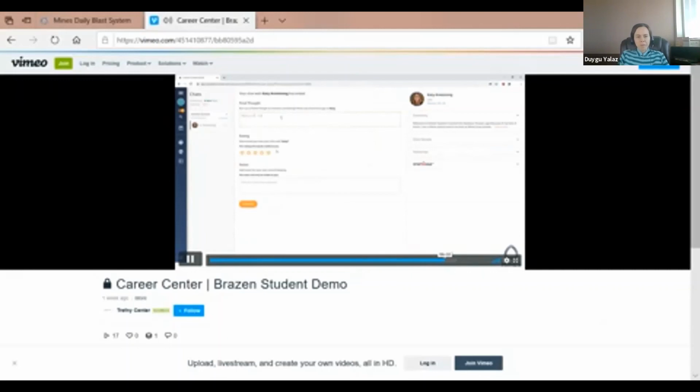It also allows you to rate your interaction with that representative. This is only visible to you because you are able to go back into the system after it ends. If you want to go back and try to figure out, oh, which company did I like, which rep did I like, or which one didn't I like, you can go back and look at your rating system. I'm going to give Katie 4 stars here because I think she did pretty good.